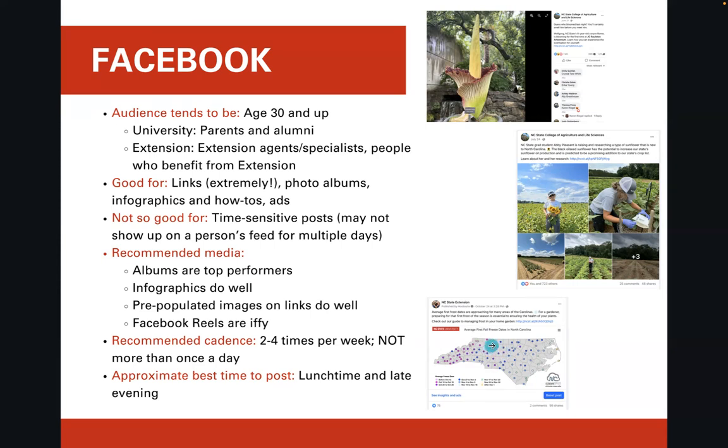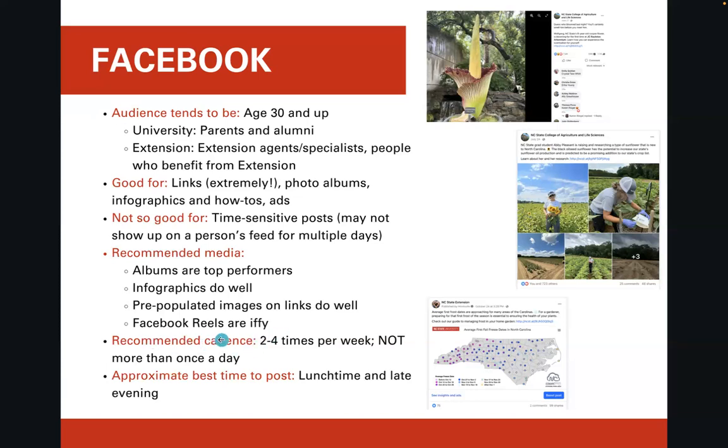It definitely depends, because graphics on each platform are somewhat downgraded by the algorithms. However, on Facebook specifically, folks want to learn a bit more, so infographics are higher performing than on other platforms. You can also use links that have pre-populated images, and Facebook Reels are fun to explore, but they can be iffy in terms of viewership.